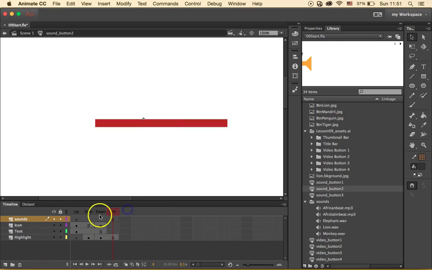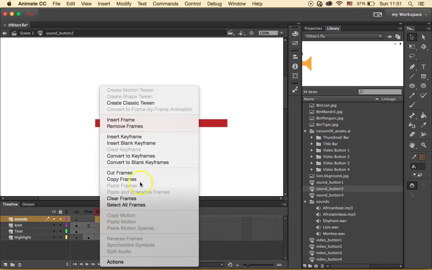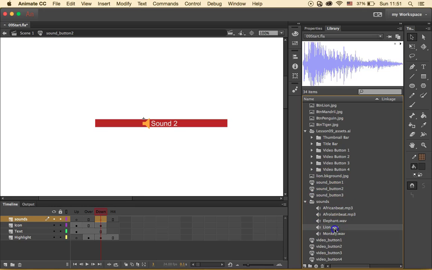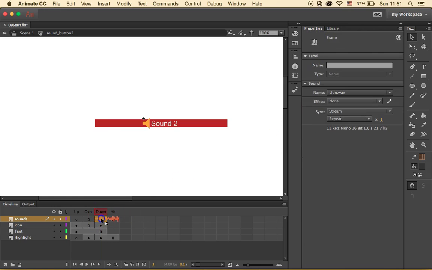And then add a new layer, name it as Sounds. In the down frame, right click to choose Insert Keyframe. And then drag the sound file, which is Lion, onto the stage like this. Yes, and then go to Properties. Click it and choose Start. Okay.